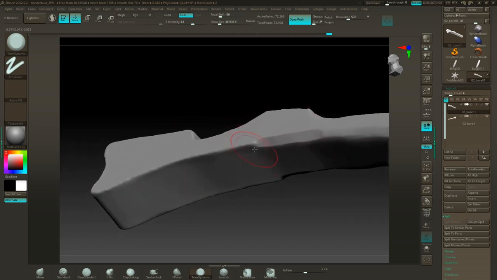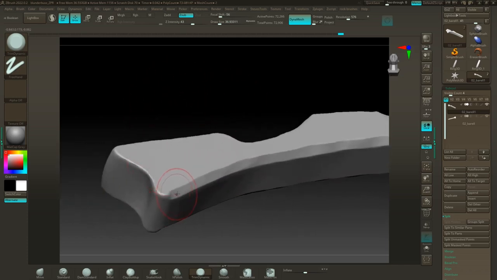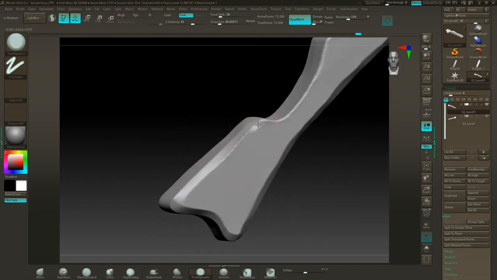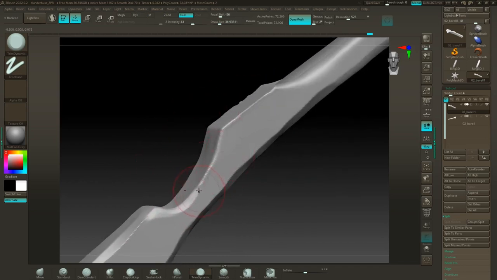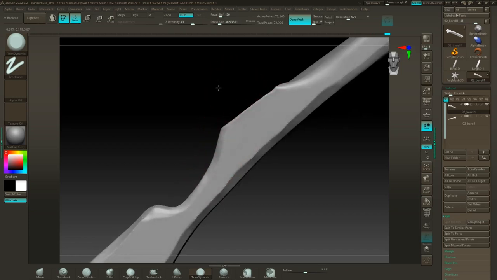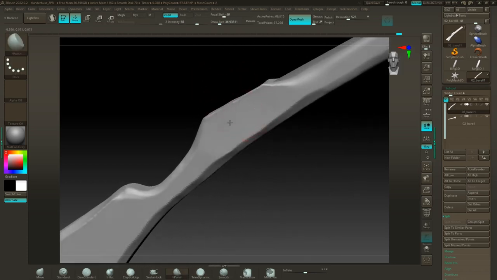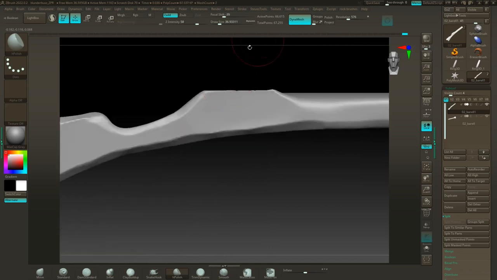So I'm basically just aiming for the center of the edge. This is kind of a way to paint bevels, basically. This is pretty crisp. I'm gonna keep that one. Actually, I need to polish the sides of that just to get it a solid edge. Yep.